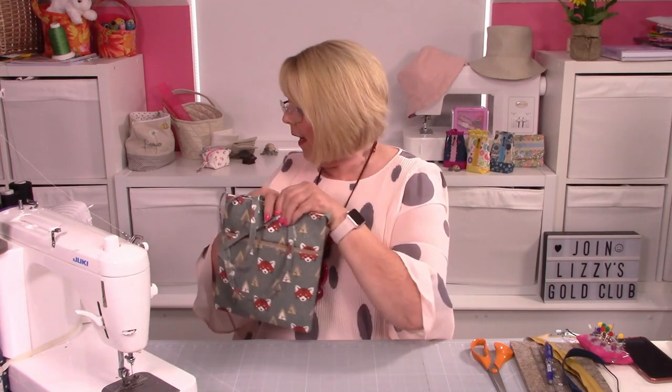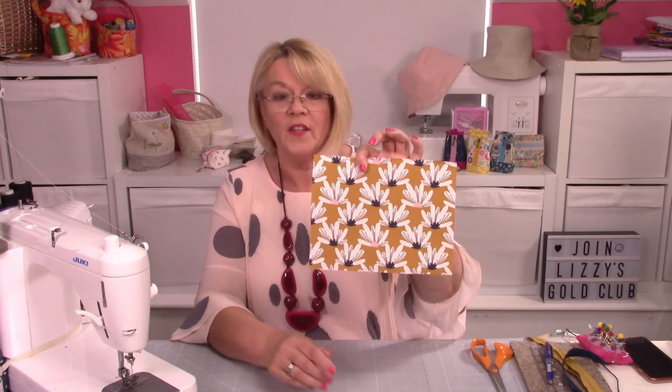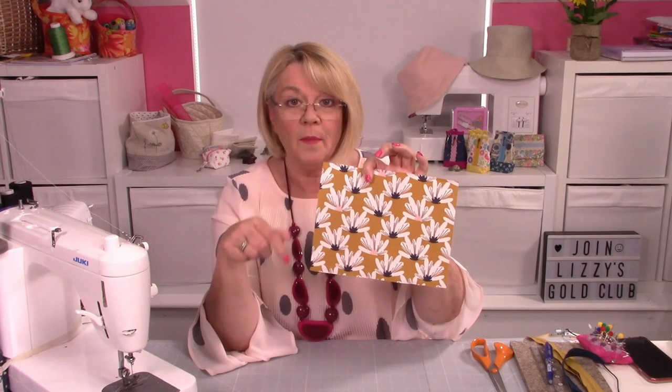This is Myra — pattern number two of this month's patterns; the other pattern is the bucket hat behind us. It's quite an easy make; we've got the zips to do but other than that it's straightforward. The first thing we're going to do is make up the pocket that goes on the front, because it's almost like you're making a pouch to attach to the body of the bag. The front pocket has the Decaville light on it — you can see it's flexible but gives rigidity without being too much.